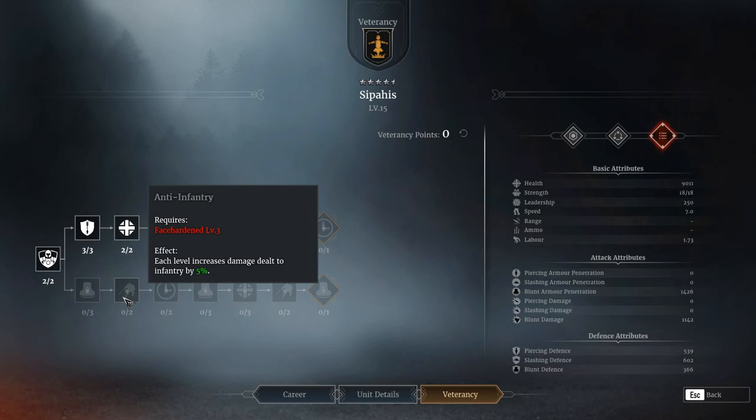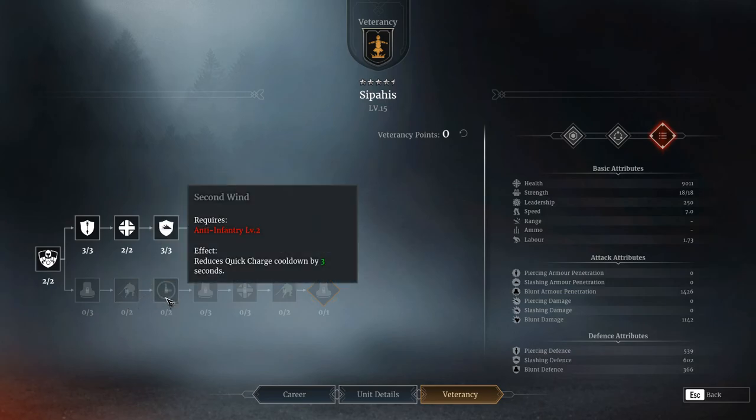Moving forward, each level increases damage dealt to infantry by 5%. Now that is a nice compensation. Overall you get a 10% increase, but that is just to infantry only. Still, not terrible. Moving forward, reduction on quick charge cooldown for a total of 6 seconds.